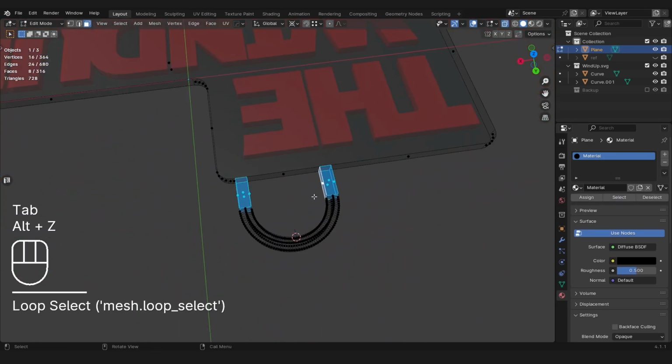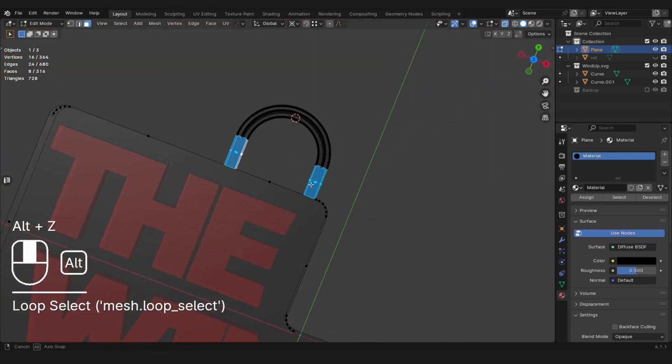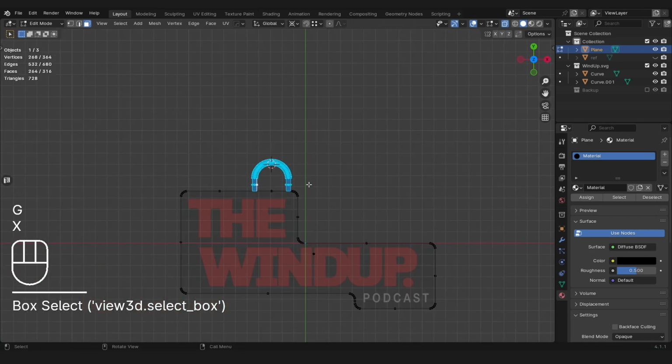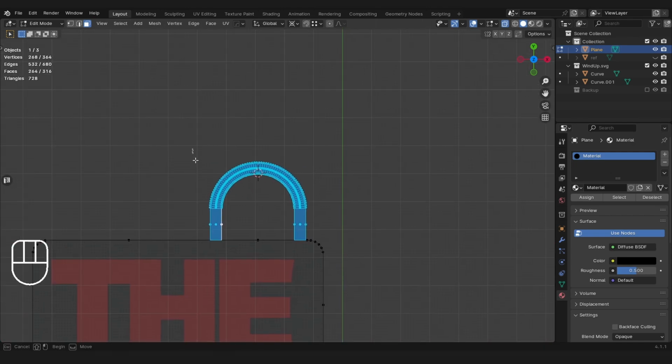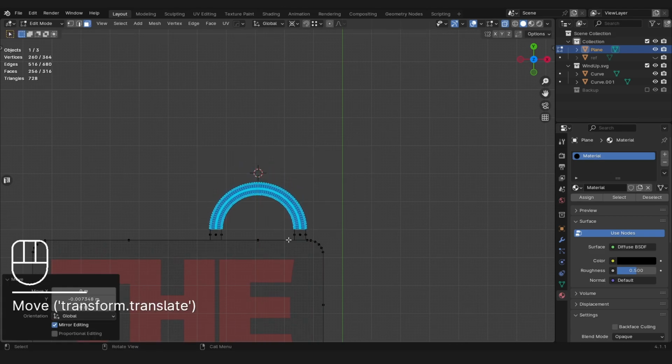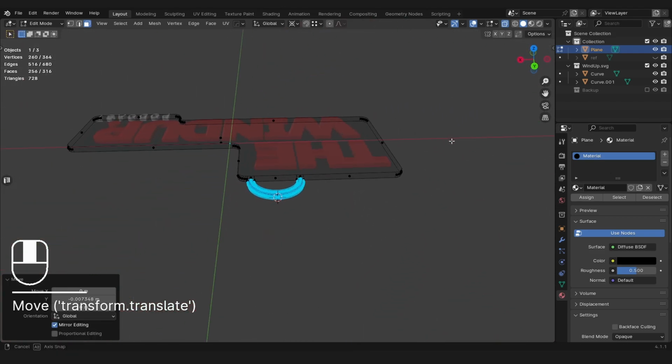We can also grab this and go into X-ray mode. And if we want, we can move it over. I kind of want to keep it as close to the center as possible, because if this is going to hang off of somebody's neck or something, it's going to kind of slant this way. And that's just due to the shape of the logo. I can kind of move it a little bit closer, something like that. And that should be okay.